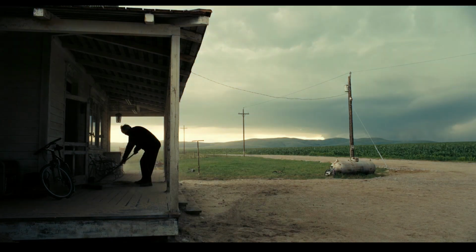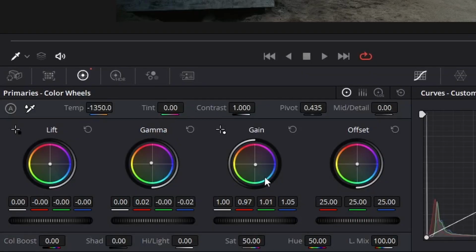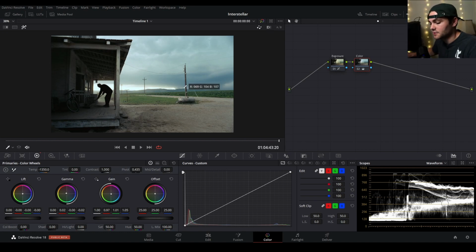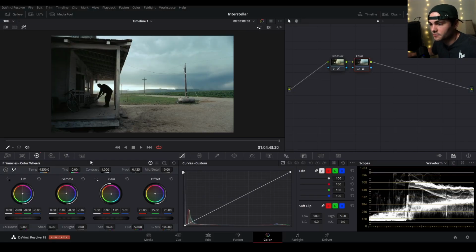So for this image, I've added a lot of blue in the temperature, and I've added a lot of magenta into just the general tint. What I've done for the gain is introduce some blue, because especially up here in the clouds, they were way too green. For the gamma, I've added some yellow back, because everything down here was looking a little bit too blue. So it's a game of push and pull, and a lot of it's just using your eye to see what's going to look more natural. And obviously, this image compared to that, this one's going to look way more natural.